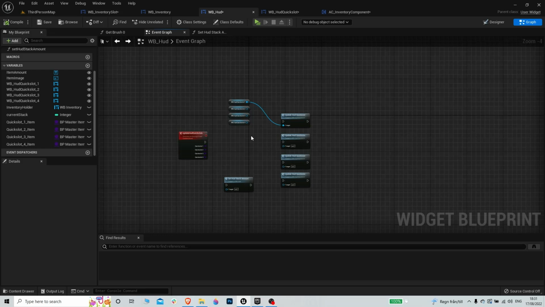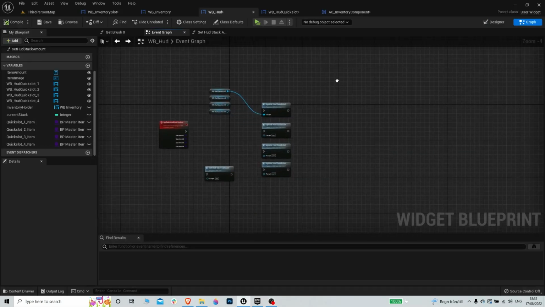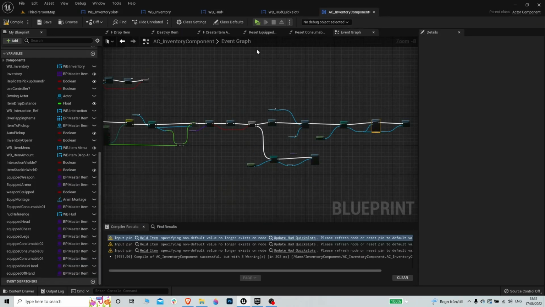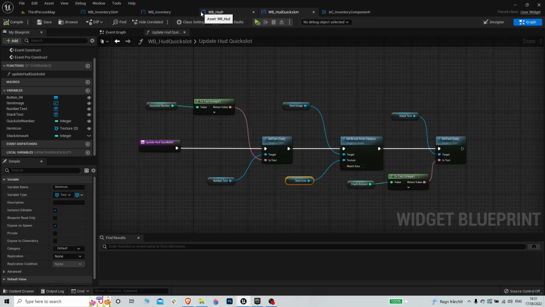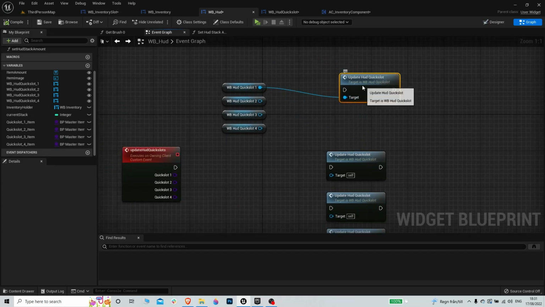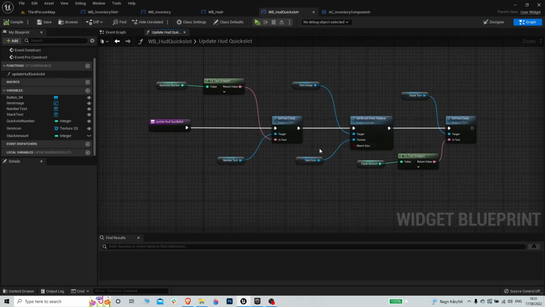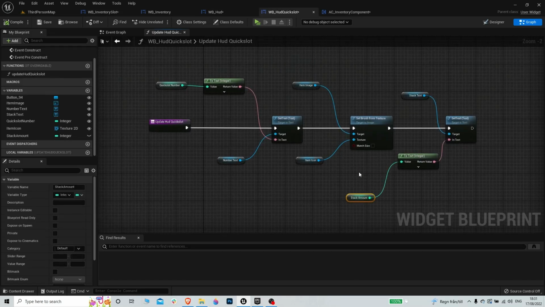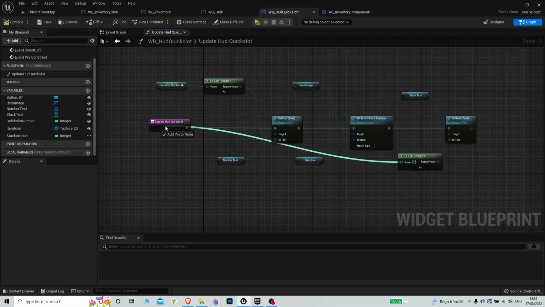I just need to connect all of these together somehow. So in this update, I should probably just pass through everything here, right?